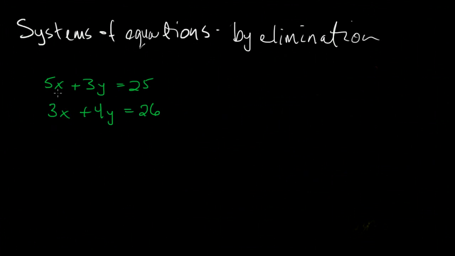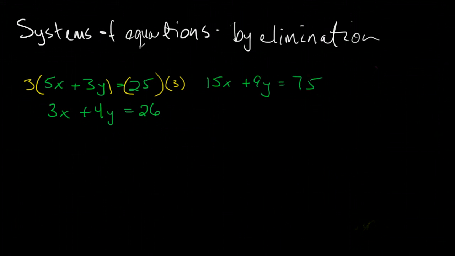And now really quickly, let's try one where we have to alter both of our equations in order to eliminate one. See, I'd have to get 15x's in order to eliminate here, or 12y's in order to eliminate the y's there. This time let's eliminate the x's. So let's take this whole thing and multiply it by 3, and multiply this side also by 3. And then that would give me 15x plus 9y, and that will be equal to 75.